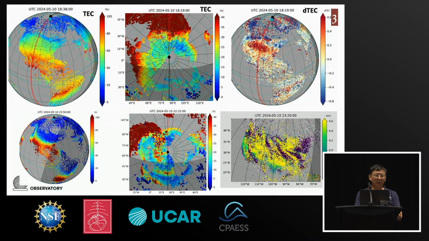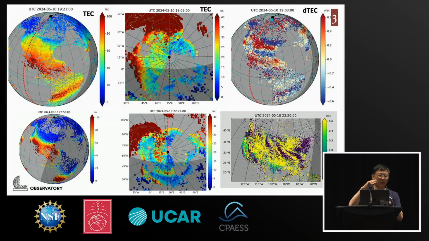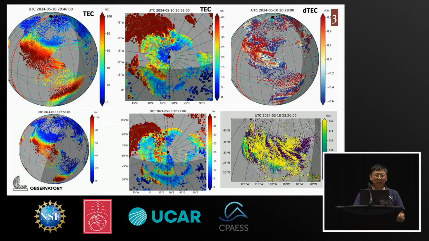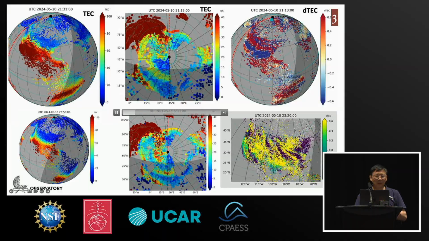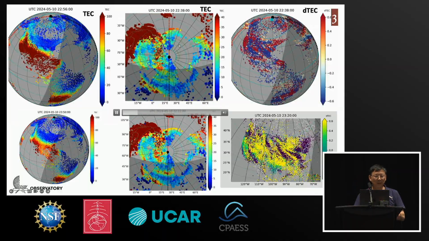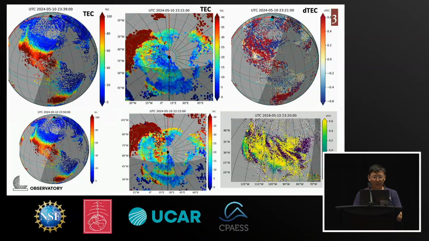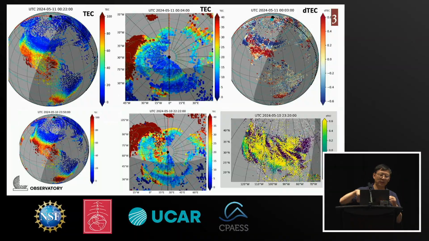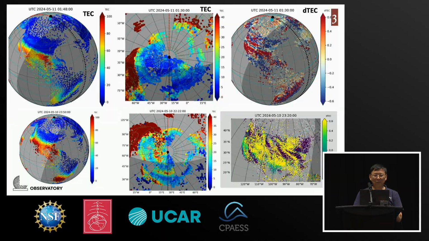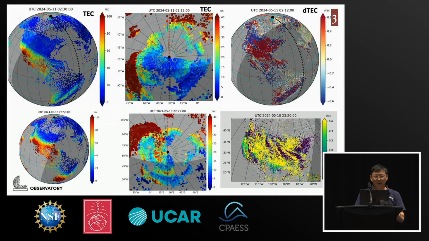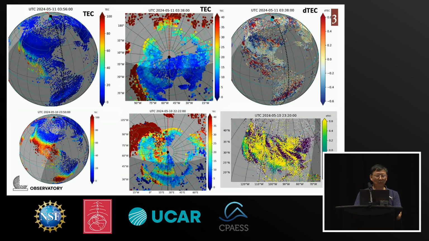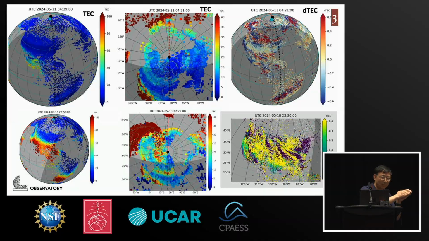And that depletion zone is convecting, co-rotating. If you look at the movie again, the Earth is rotating. The blue structure, which is depleted ionization, is also rotating. It's co-rotating, but not perfectly co-rotating. It's sub-rotating with slower speed. But anyway, that lower O2 and N2 ratio is moving across.